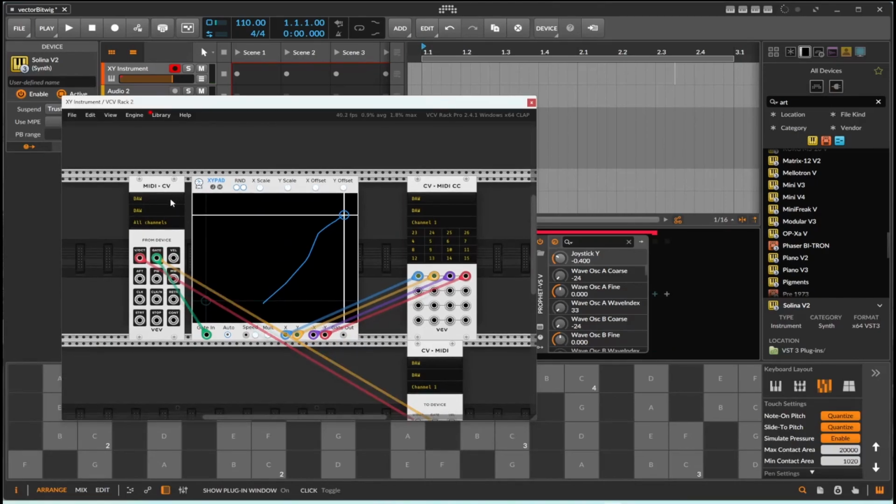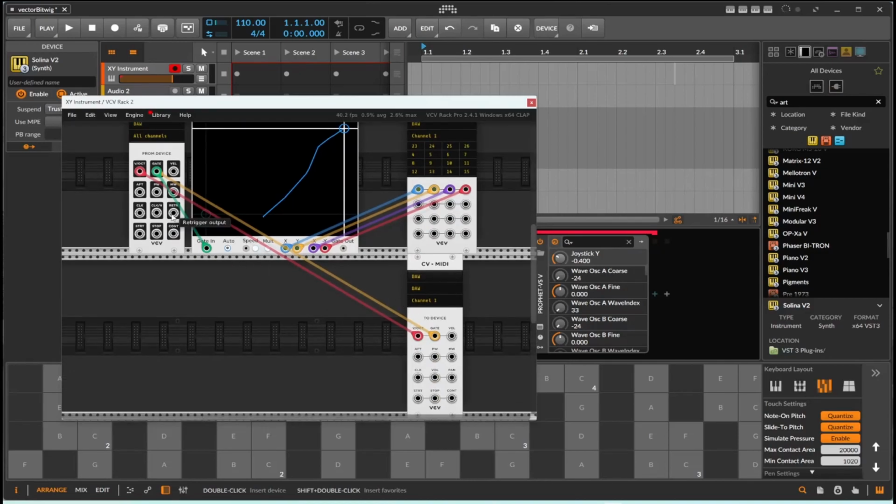What I did is I started with the MIDI to CV, and then I took this gate and put it into the XY pad module. And you can look that up in the VCV Rack. And then I just took each of the XYs, put it out to a channel using this CV to MIDI CC out. So that sends CC out depending on the CV or the control voltage that's coming through.